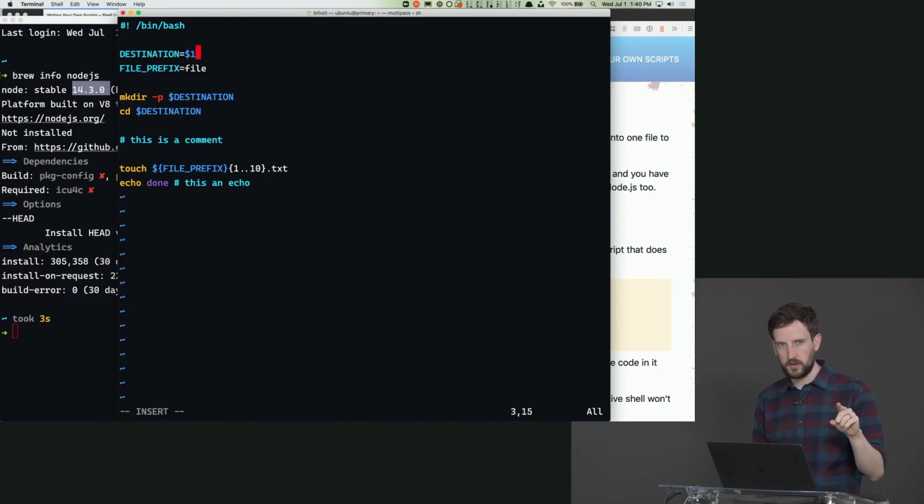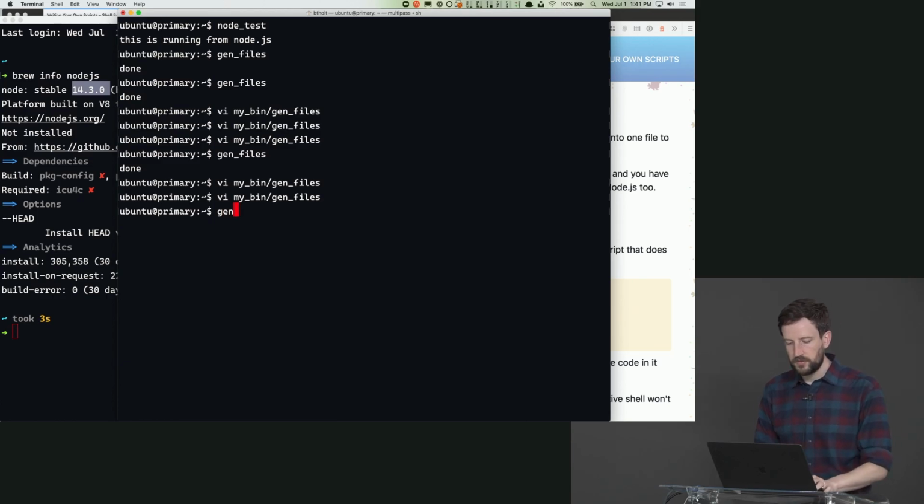So $1 will be technically the second thing, but it's the first argument being provided. As you might imagine, $2 would be the next one, $3, $4, so on and so forth, right? So $1 is going to be equal to that. And now, anywhere that we refer to destination, because we've basically renamed $1 to be named destination. I totally could have renamed this to be just $1 and $1 here, but I like giving names to my arguments so I can figure out what they actually are. It makes my bash script a little bit more readable, so I tend to do that. But no reason you have to.